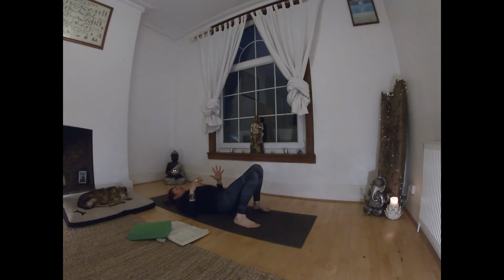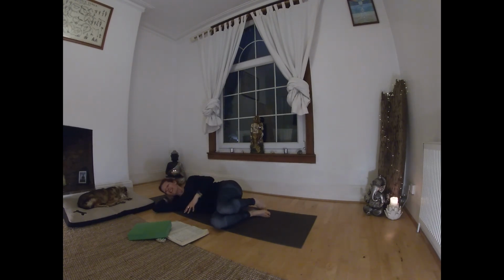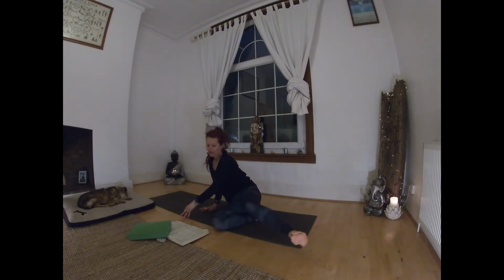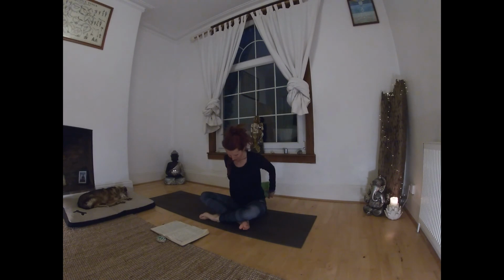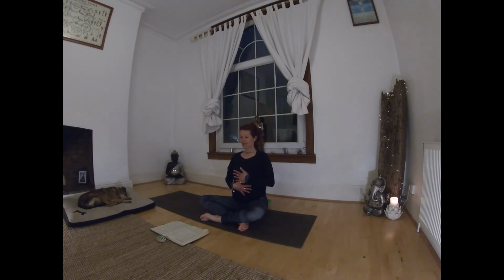And again, take your time if you would like to spend a moment or two on one side, just observing how you feel. Coming up to sitting whenever you feel that you are ready. So we can offer these practices to any aspect of our lives where we feel we need more power or more confidence or more enthusiasm. We can call on these practices anytime we need them.